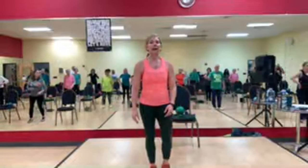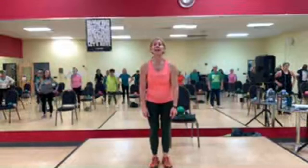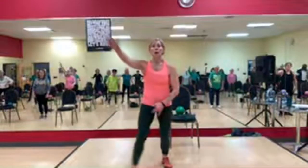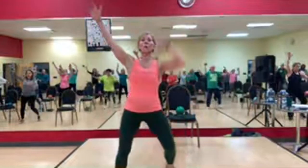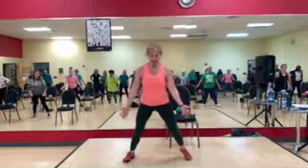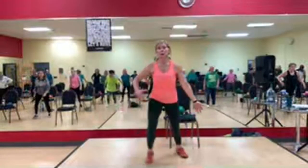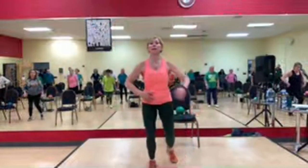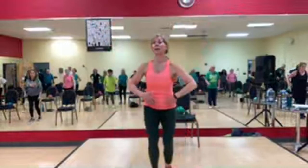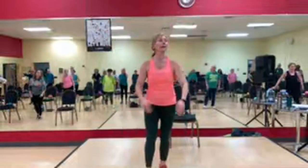Good. Now the left leg gets to lead. Ready? Prepare. These are awesome. And work. Back. Together. Forward. Together. Back. Together. Move forward. Together. Back. Together. Forward. Together. Back. Together. Forward. Good. Yes. One. And rest. Cycle 6.